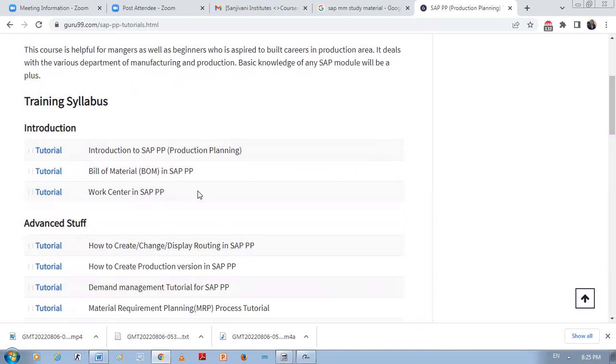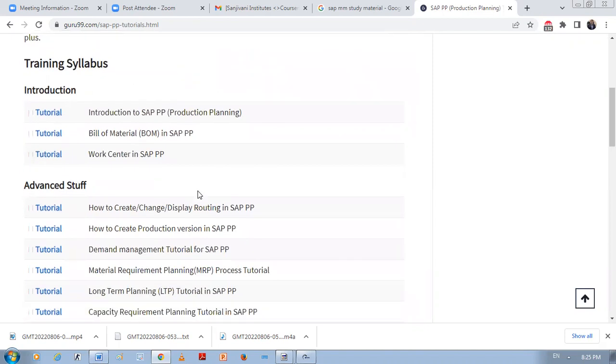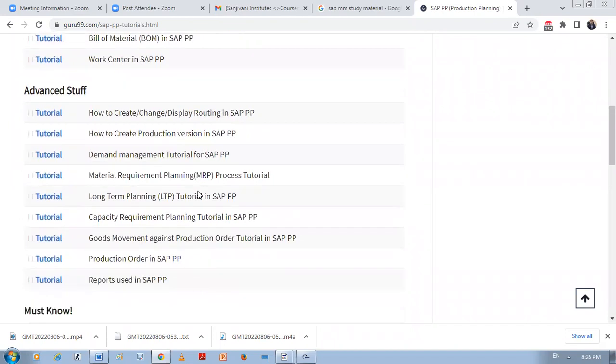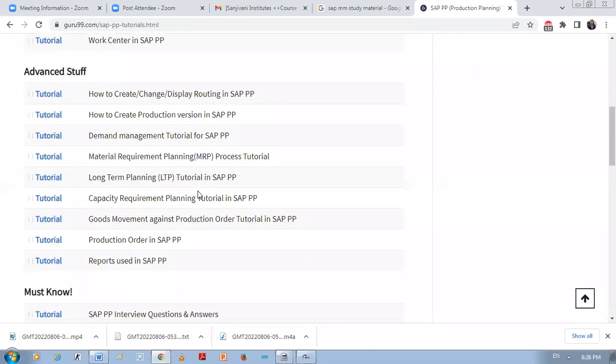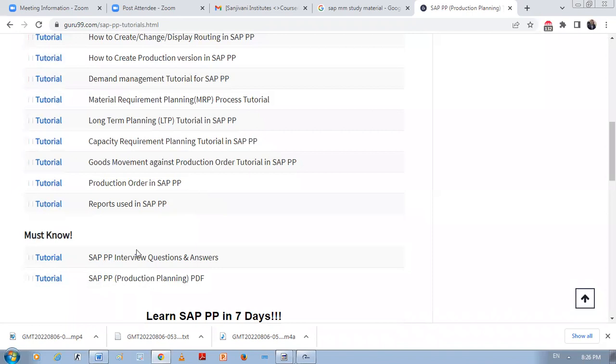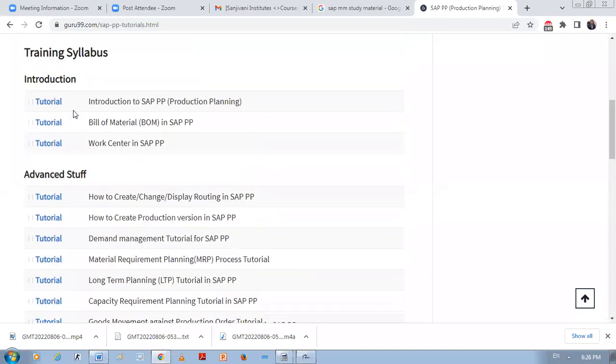Again, when you are moving to SAP production planning, there are so many things you must know, and you should have certain details with you. One point I would like to tell all of you: with respect to every session or section, they have given some material like an SAP PP PDF, or production order, how that works, then goods movement against production order, and all these details you have to see.